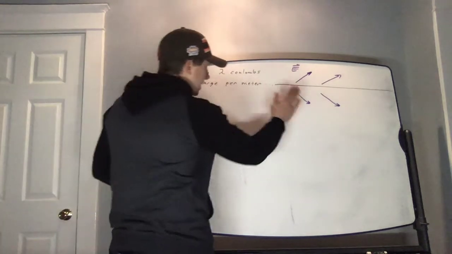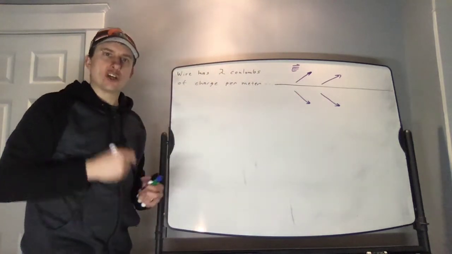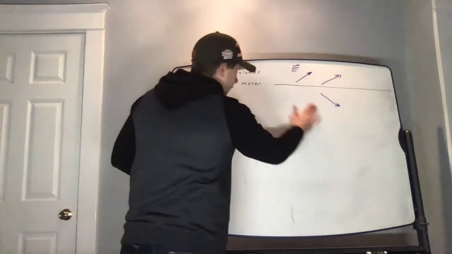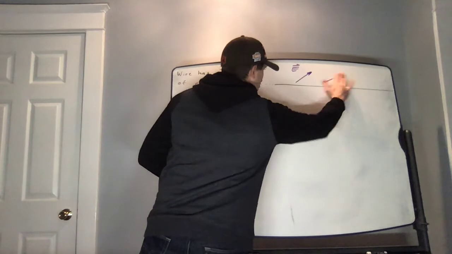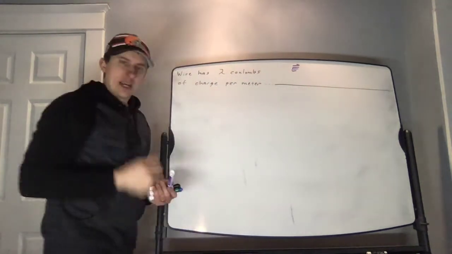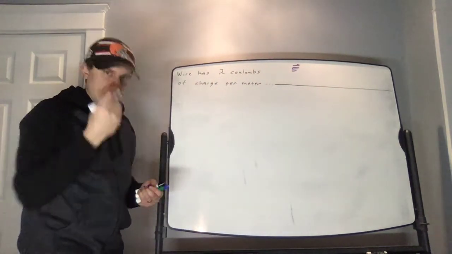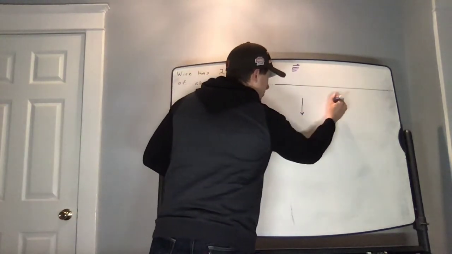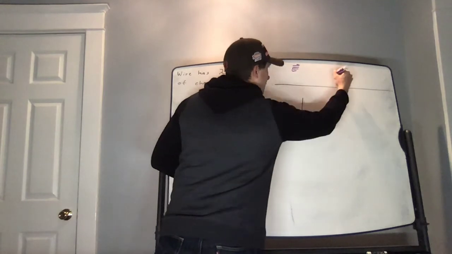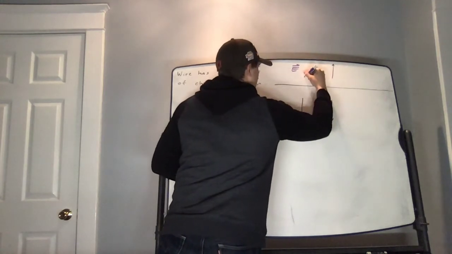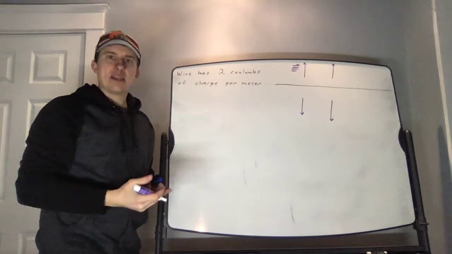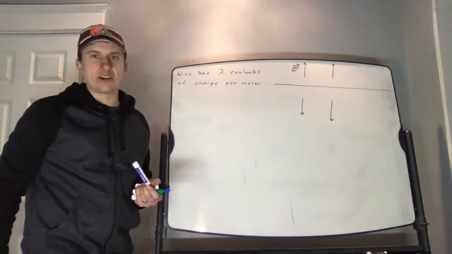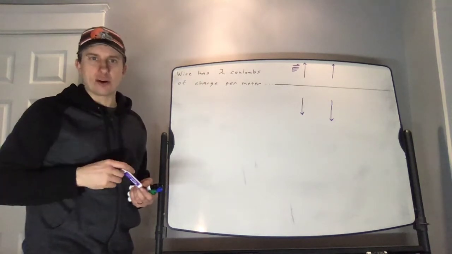Therefore, we don't want any component of the electric field generated by the wire to point along the length of the wire. However, having an electric field that points away from the wire is okay. That will look the same in both directions. So we can expect that the electric field should be able to be directed away from the wire. Also, we could have an electric field that is directed towards the wire. That would just basically be the exact same thing. Towards the wire could be thought of as negative away from the wire.